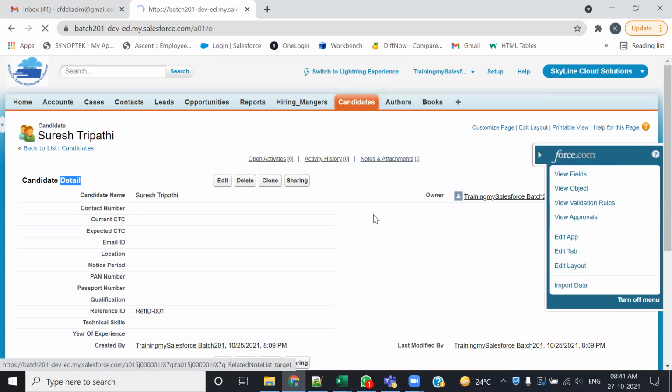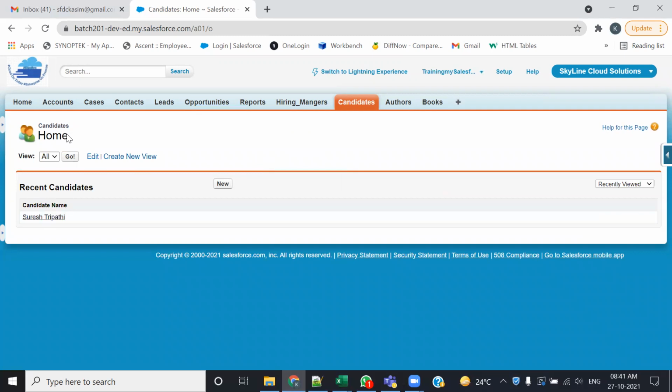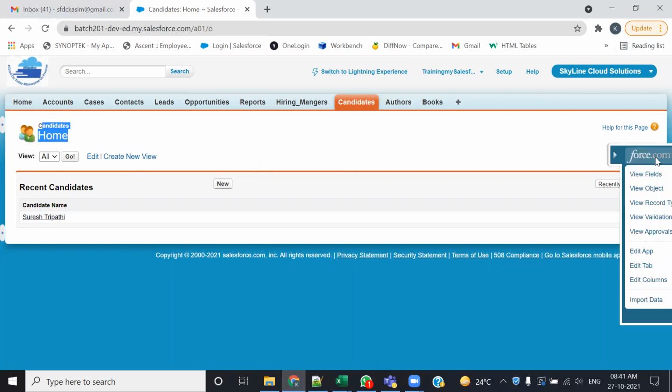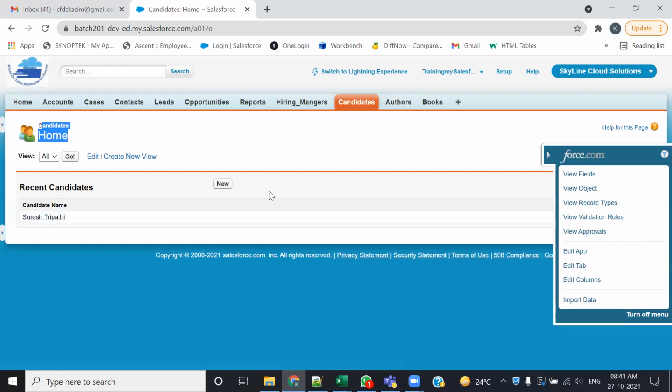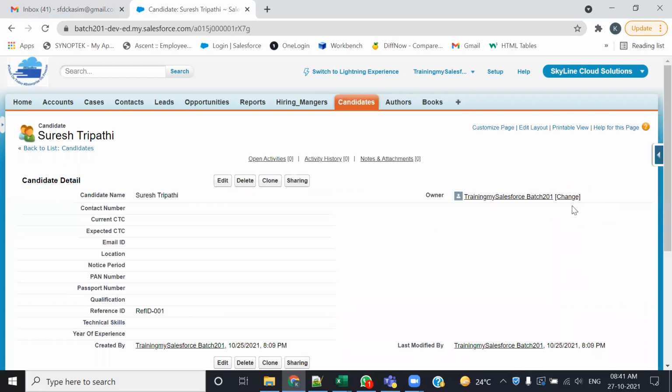ठीक है. But if I am on the home page, अभी ध्यान से सुनो, अभी मैं होम पेज पे हूँ. This is my home tab of the Candidate. If I now try to find this option, तो वो एडिट लेआउट के बजाय एडिट कॉलम्स हो जाता है. Here you won't find that option. तो ये थोड़ा सा ध्यान रखेंगे सभी. कुछ लोग पिंग करते हैं बाद में कि सर वो एडिट लेआउट का ऑप्शन ही नहीं है हमारे quick access में. तो मैं कहता हूँ कि you are on the home tab. आपको होम पेज पे ये ऑप्शन नहीं मिलेगा, it's like Edit Columns. आपको कोई तो भी एक लेआउट में जाना पड़ेगा. Here you go to the detail layout. आप डिटेल लेआउट पे एंटर करिए इस तरह से. Now you are on the Candidate's detail layout.